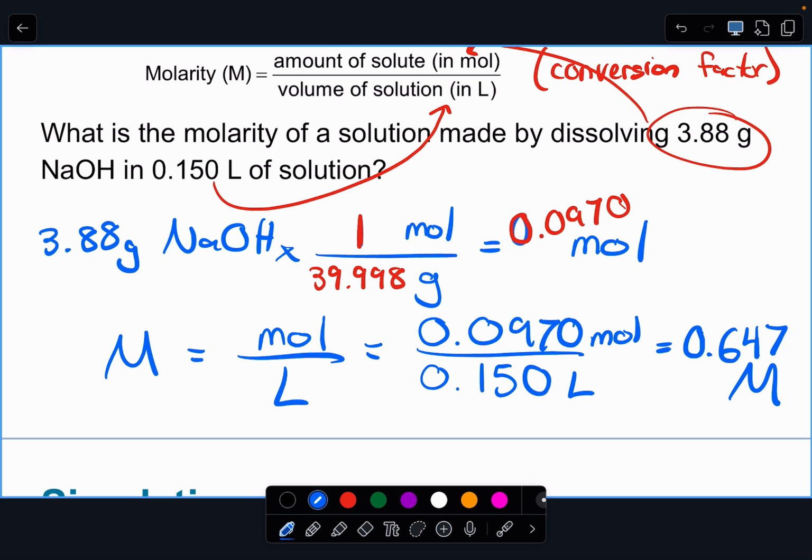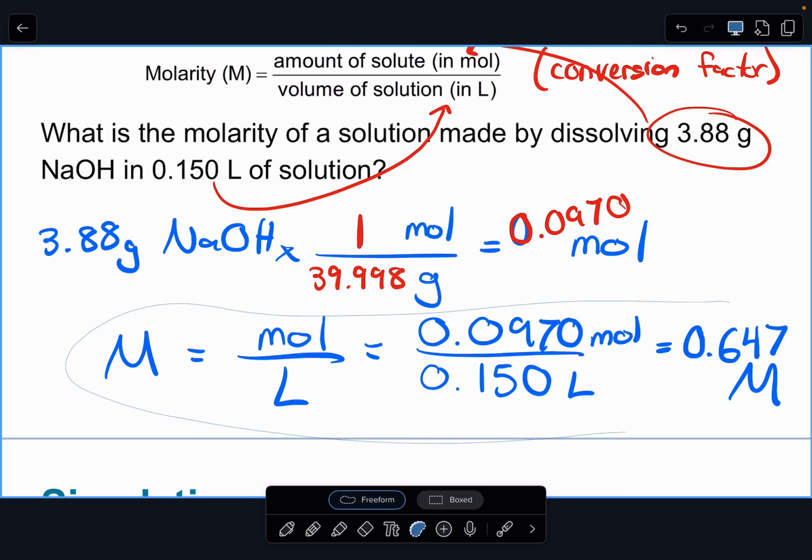Okay, so in this problem, you're going to have moles over liters because you're trying to determine the molarity. You're not using the molarity in a problem yet, you're trying to determine it. So I need to have the moles, and then I'm going to divide it by the liters. So all I have to do here is convert to moles first, then divide moles by liters. And this tells me now how many moles are in 1 liter. By doing that division, you're kind of equating things so that you can compare them easily to other molarities.